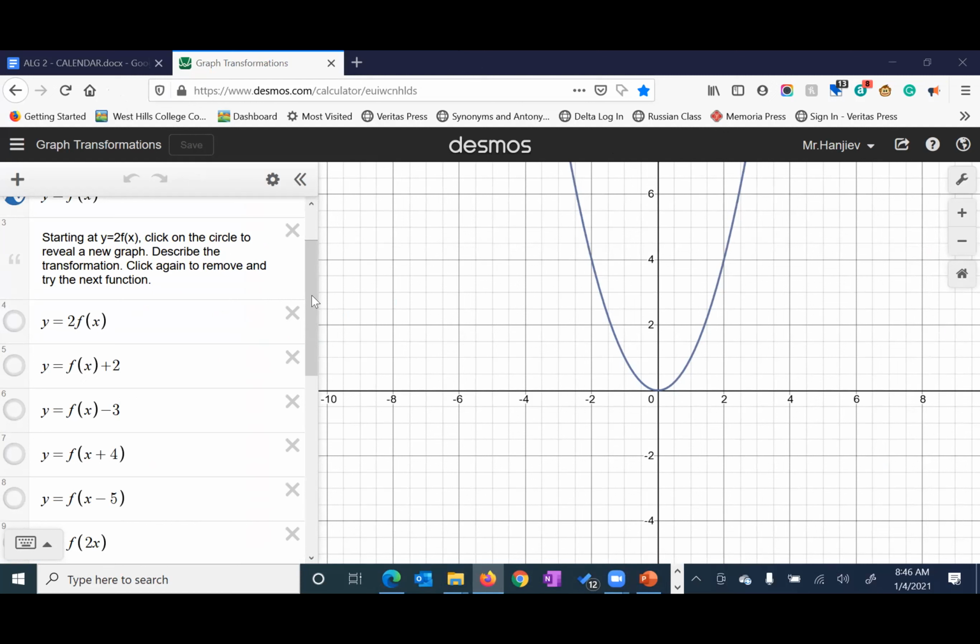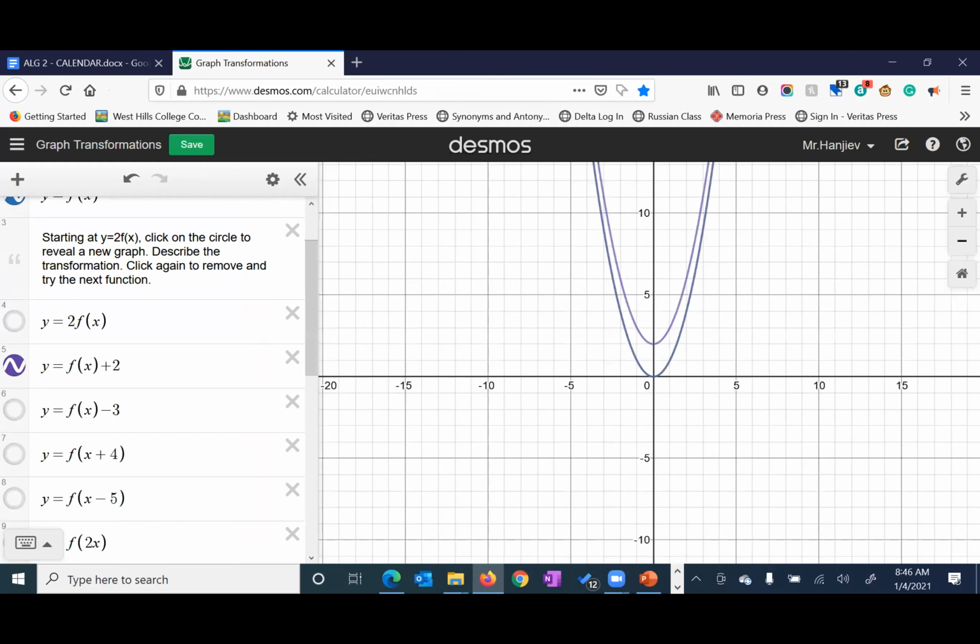Let's pull this down. Boom. So +2 means we're going to go up 2. Click on the dot. Voila. Now, let's have a little vote here. The question is this: are the two lines coming closer and closer together? We're going to have a yes or no vote. Raise your hand if you say yes. The purple line and the blue line are coming together closer and closer.